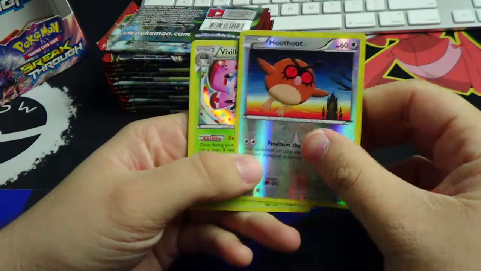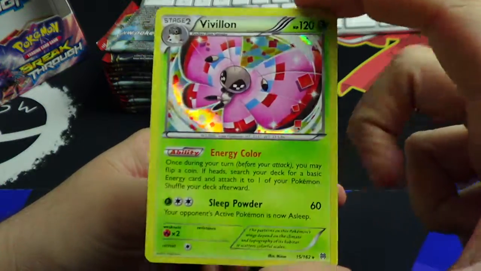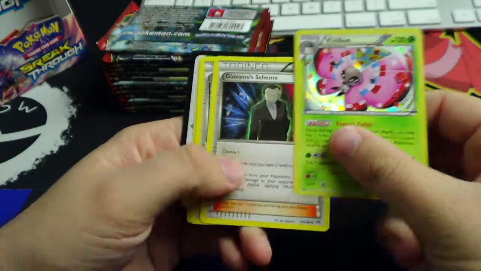You got the Hoot Hoot Reverse and the Vivillon Holo. So breaks and holos coming out pretty early. That's not bad at all.